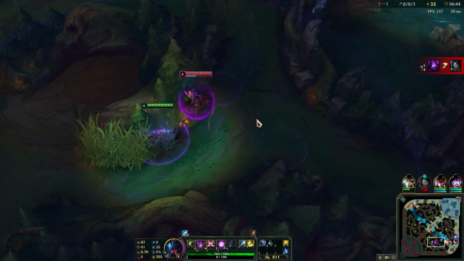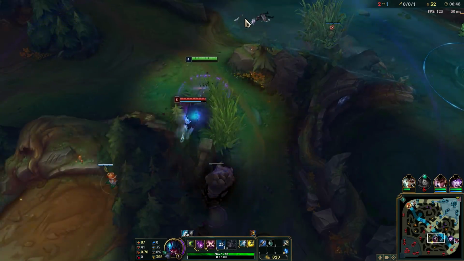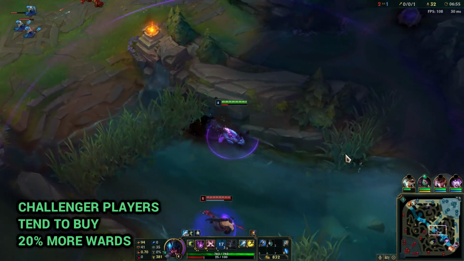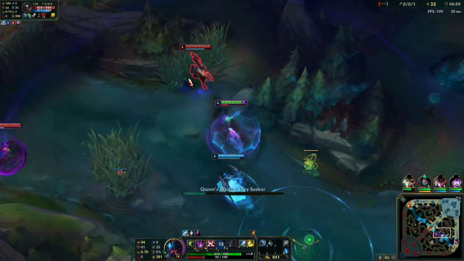A lot of people still have this outdated view that only a support places wards possibly, but Riot went to great lengths to get everyone playing the vision game, and on average, Challenger players tend to buy 20% more wards than even just Diamond players, and don't even get me started on Bronze and Silvers.